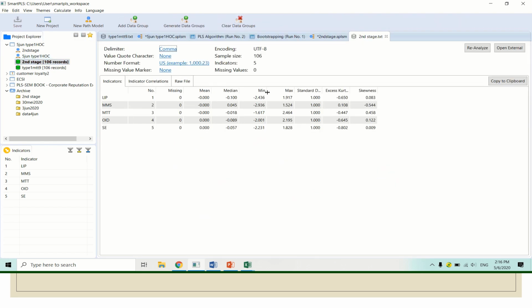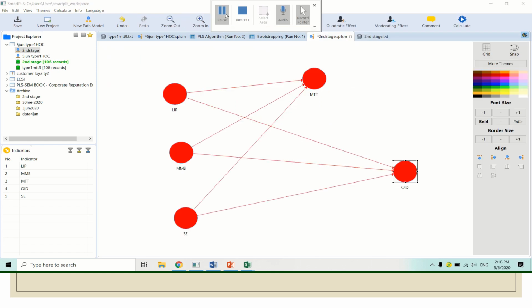Double click. You can see that there are 5 indicators. You can also check the skewness and kurtosis. Everything must be within one, so it is okay.